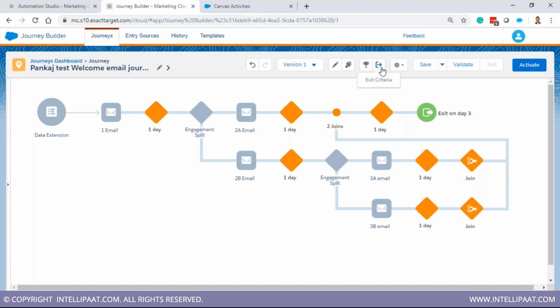So you will be utilizing it extensively in journeys. It has to be configured in the journey, exit criteria. So there's no two way about it. Okay. Any common examples of exit criteria that you have used in your journeys?